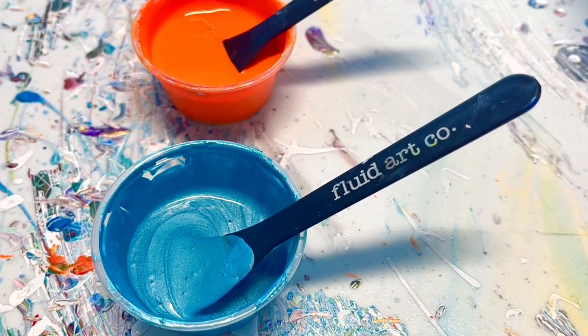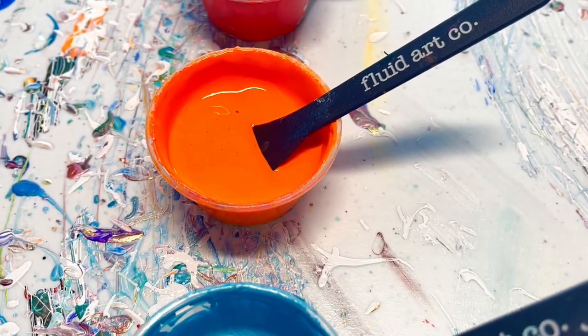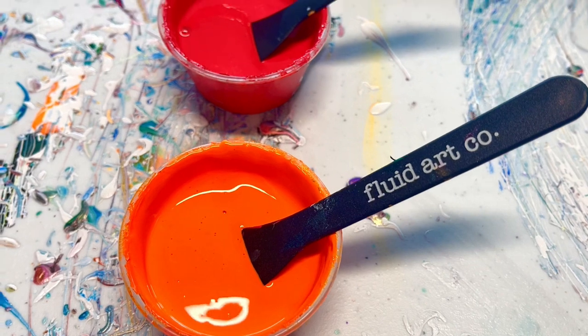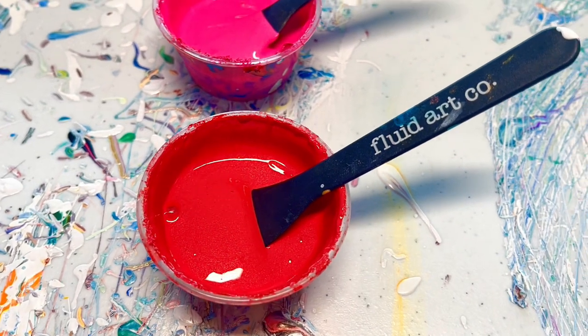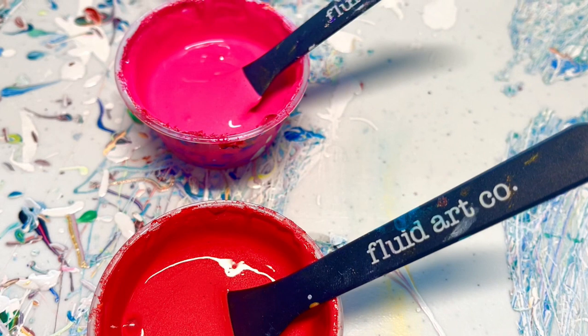In this video, I'm going to reuse some colors from a painting I did a month or so ago. I was having a cup of coffee this morning and looking through my phone, and I found a picture of a test tile that I did. At the time, I really didn't like the colors in it. But when I went back and looked at it today, they really hit me and I liked them.